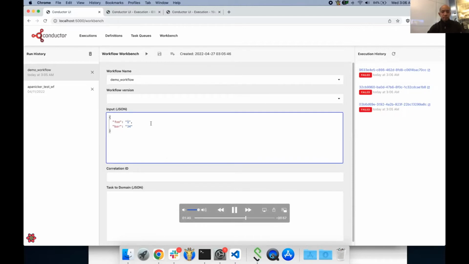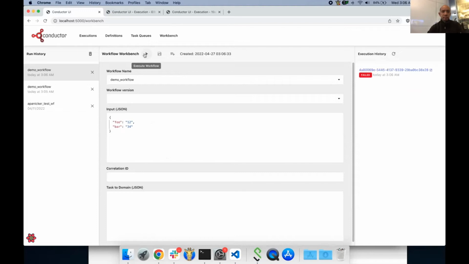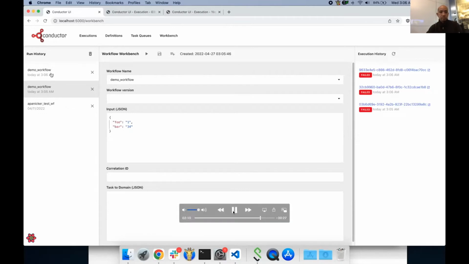On the other hand, if we modify the input payload and we click run, you can see that because this time the trigger payload has changed, instead of populating another execution instance, we've pushed a new item onto our run history stack on the left. This allows you to go back and review trigger configurations that you have used in the past, as well as review the execution for each of these variations separately.